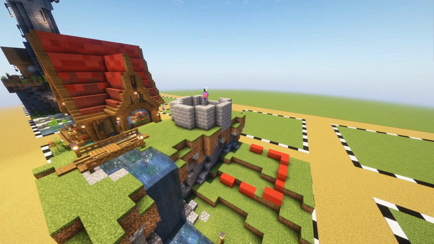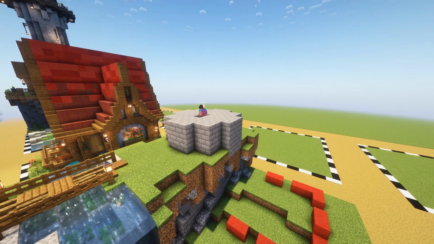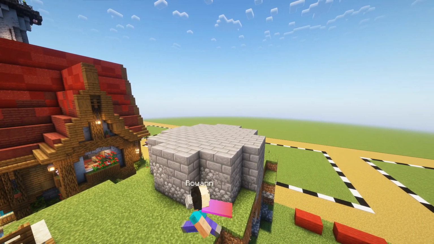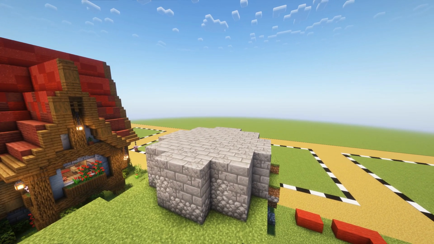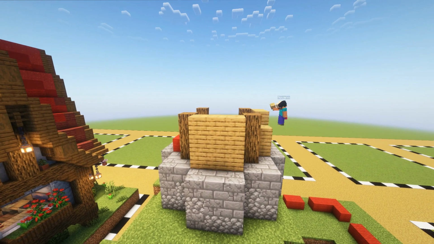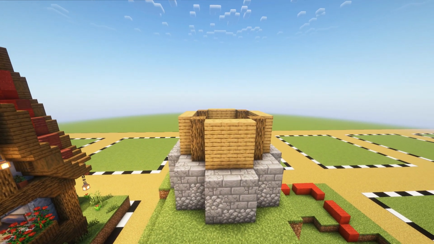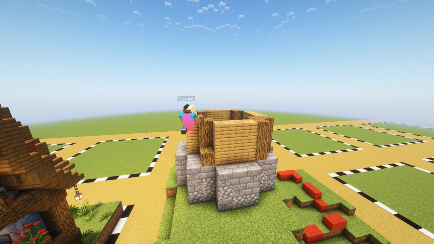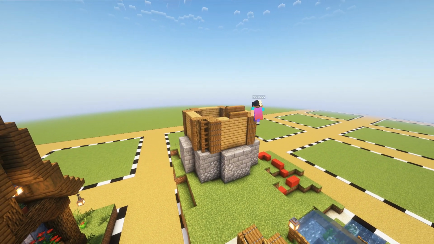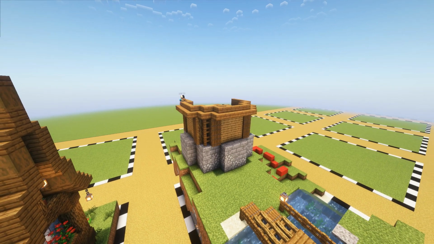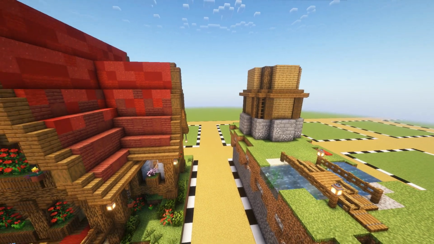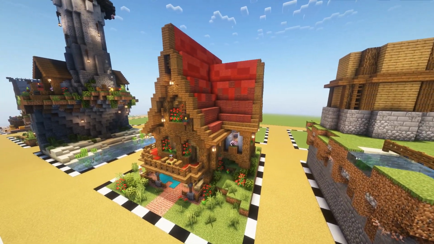I get started on what becomes an absolute nightmare in all honesty, which is this windmill. Which is at least what it is at first. As you probably saw from the thumbnail, I don't build a windmill in this. But I try. I definitely try. The circular shape was just not working out for me at all. I struggled with this windmill for a very long time. So that's why you may notice this build is sped up more than usual, because I spent so long on it. So I'm building that, and I look at these other houses I've built.